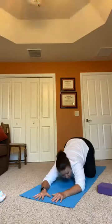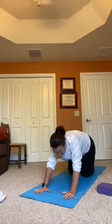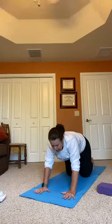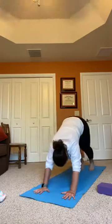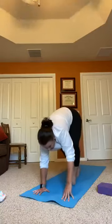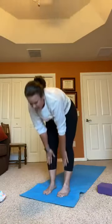All right, from down dog, your fingers are going to spread wide. Your knees are going to go back in line with your hips. You're going to tuck your toes, and you're going to push your hips nice and high into down dog. You're going to walk your feet forward nice and gently and slowly rise up. Big shoulder roll.